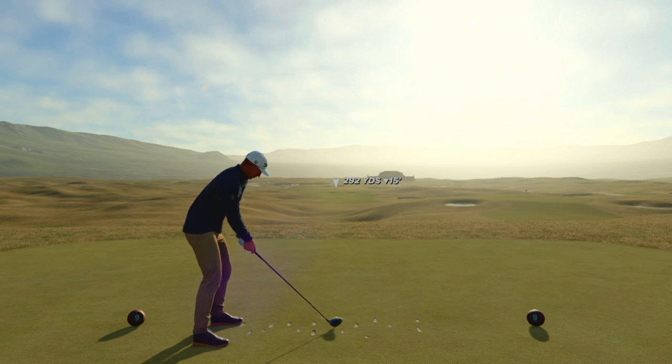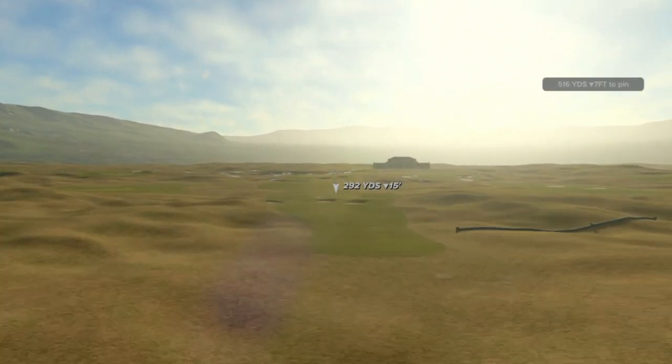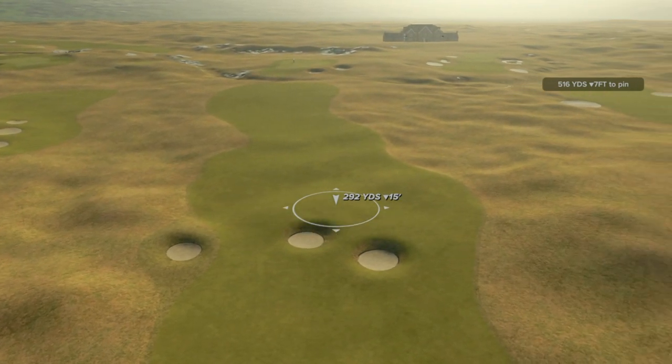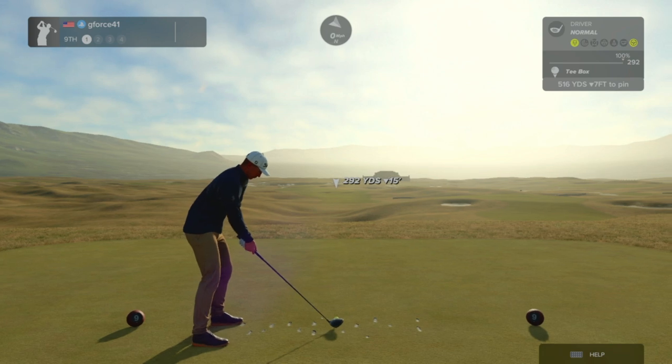What you want is that gaping-hole look — like this thing's going to suck your ball in if you hit anywhere near it. From the tee shot, you can see them there. They look like two gaping holes. You see the shadow, not the sand — and that's okay with these bunkers, because these pot bunkers go down. You kind of want that look. You don't need gigantic bunkers for pot bunkers; five to six yards across, maybe, at the most.